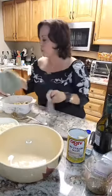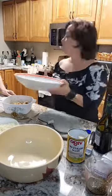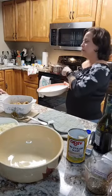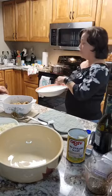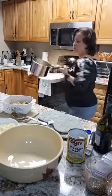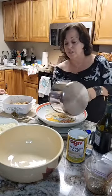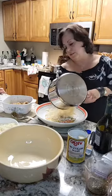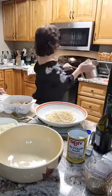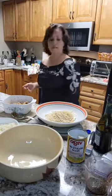Now we're going to take the pasta that I made, put it in here, and mix it together. Mom, usually when we mix this together, we have some of the broth of the chicken, don't we? So I'm going to have to get some of the broth out from the chicken. We do need to check and see if it's done. We definitely need the broth. I'm just doing a little bit here, just so we can see, and then I'm going to access our chicken.